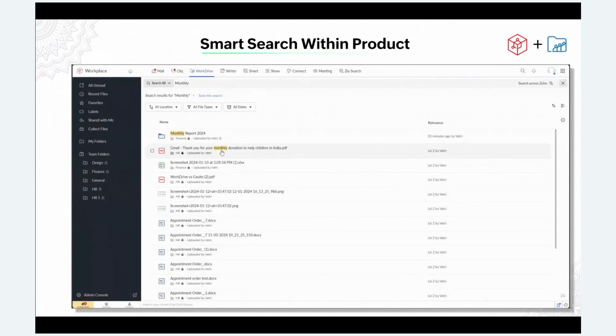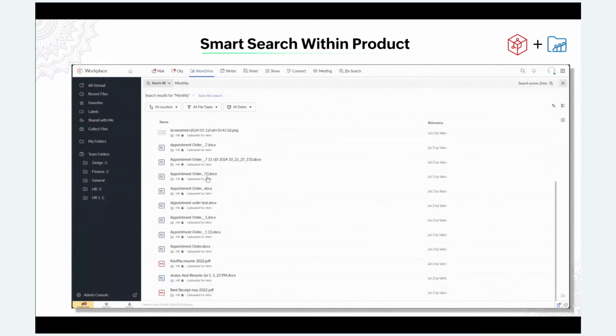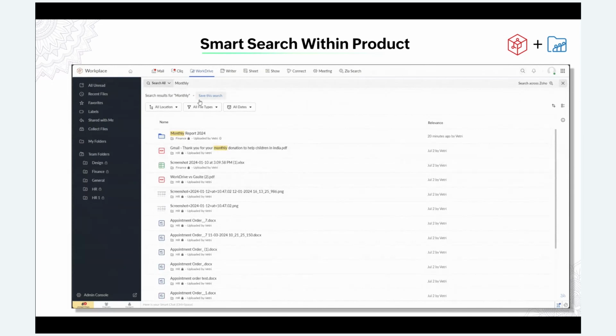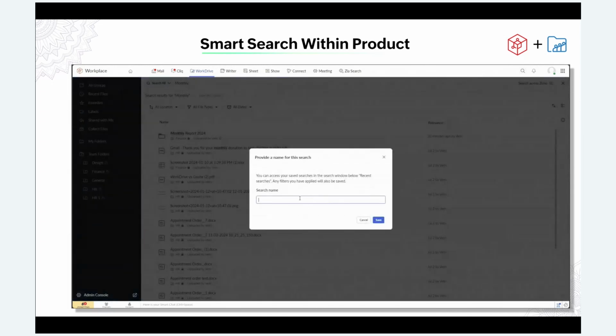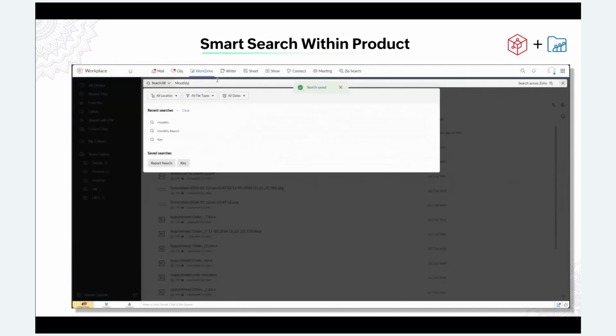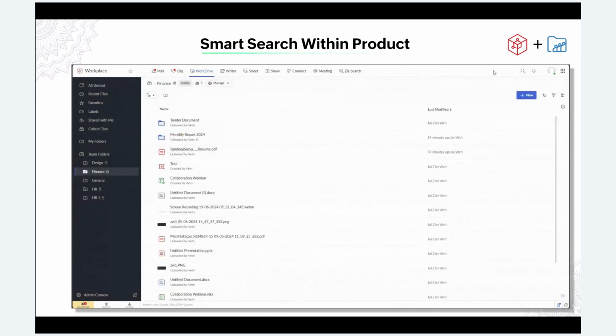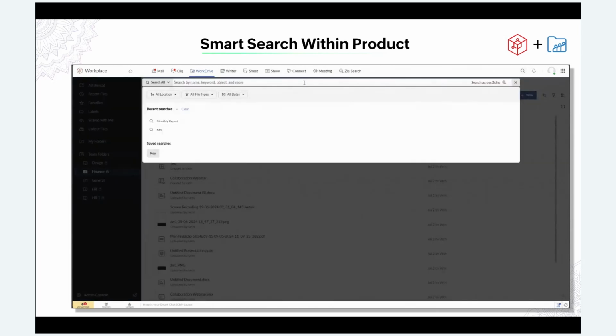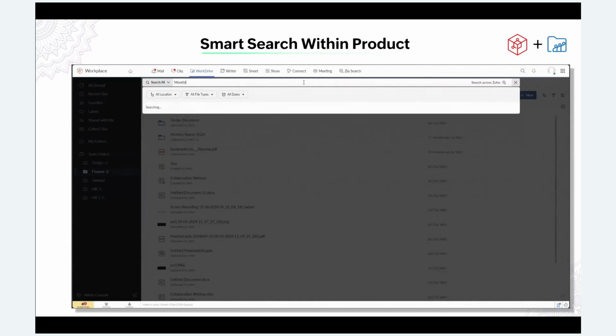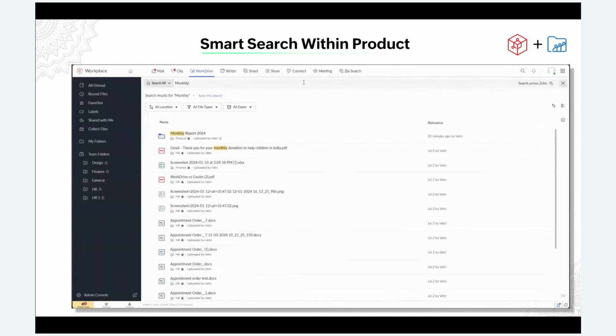Definitely. So, when you have a vast number of files and folders, retrieving a specific document can be challenging. However, WorkDrive simplifies this process with its advanced search capabilities. You can search for files and folders by name, location, file type, date, or even perform content searches using keywords or even the text within the images. As a bonus, WorkDrive's Smart Search can detect objects in images, making document retrieval even more efficient.